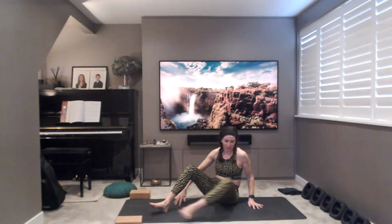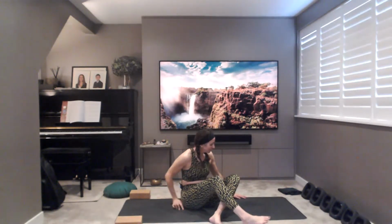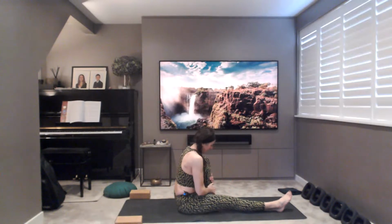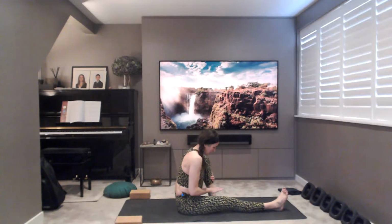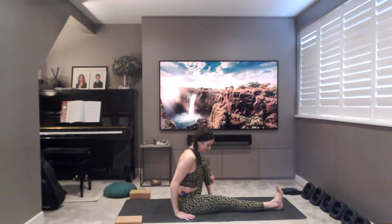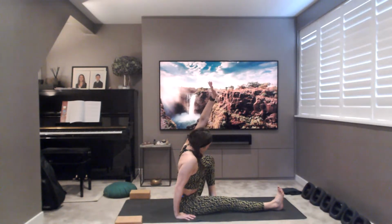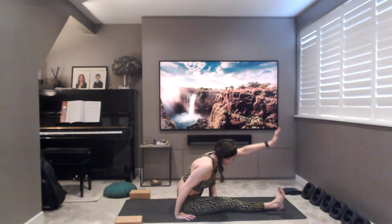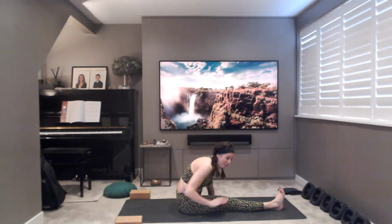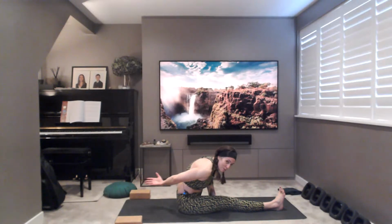I'm going to turn myself around. So now the left foot, hands distance apart away from the right leg. Strong squeeze into the left thigh. Reach the left arm to the sky. Reach forwards first and then wrap behind and around the left leg. Right arm reaches round. The wrapper becomes the grabber.